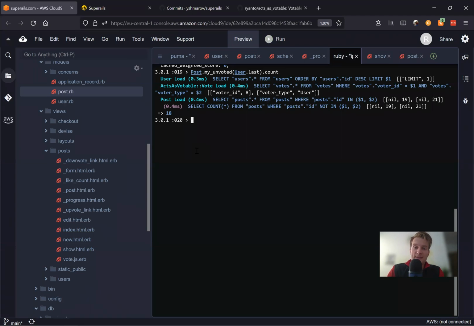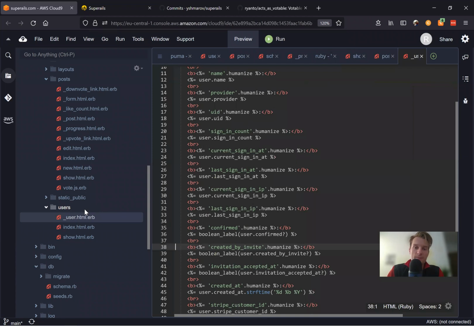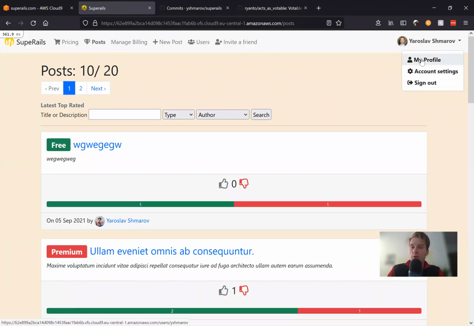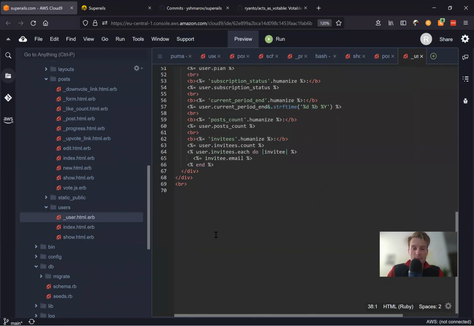So works. Let's actually now make these scopes visible somewhere on the users page, for example. So I will go to our users partial, and display these stats. So I'll go to the users page, and somewhere in the end, we can add a break.